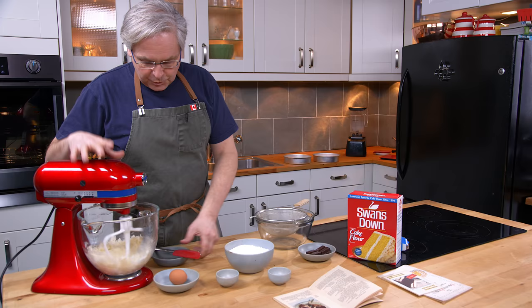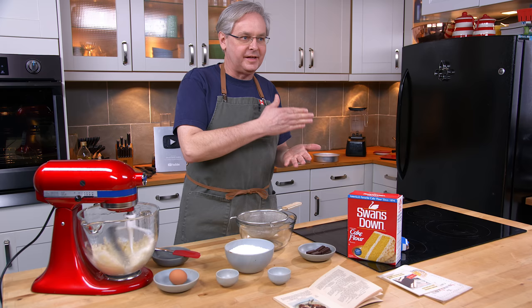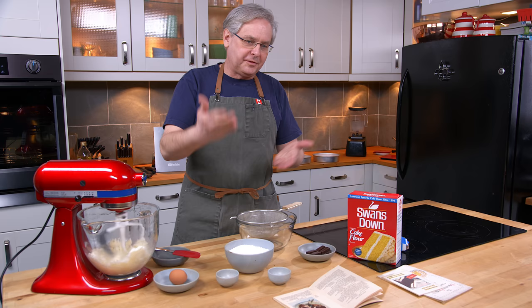So while that's creaming together, we'll deal with the dry ingredients. I have the Swans Down flour. I've already sifted it before measuring it. I've often said on the show that I no longer sift flour. And that is if it asks to be sifted after measuring. If the recipe asks you to sift it before measuring, it's very important to sift it before measuring.